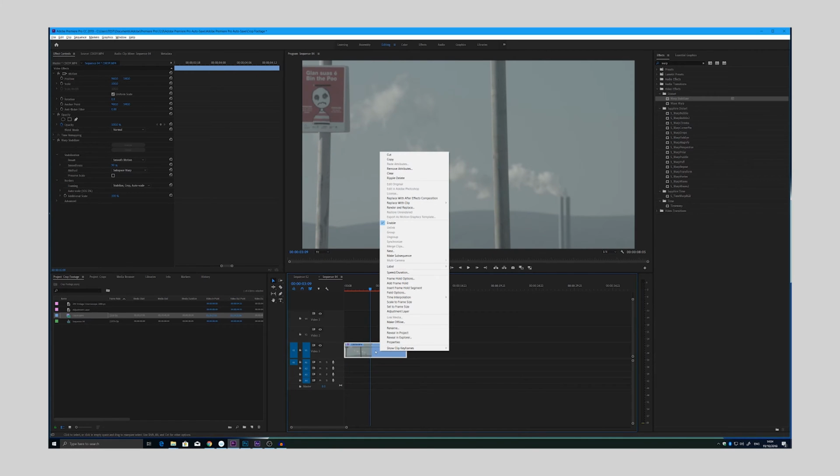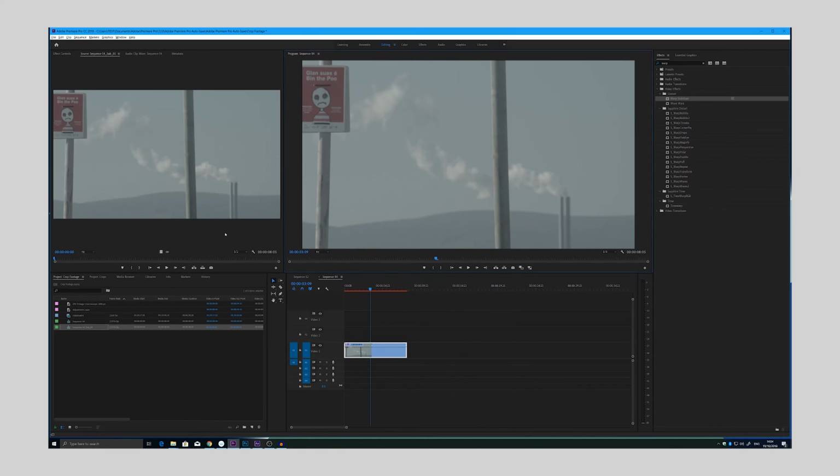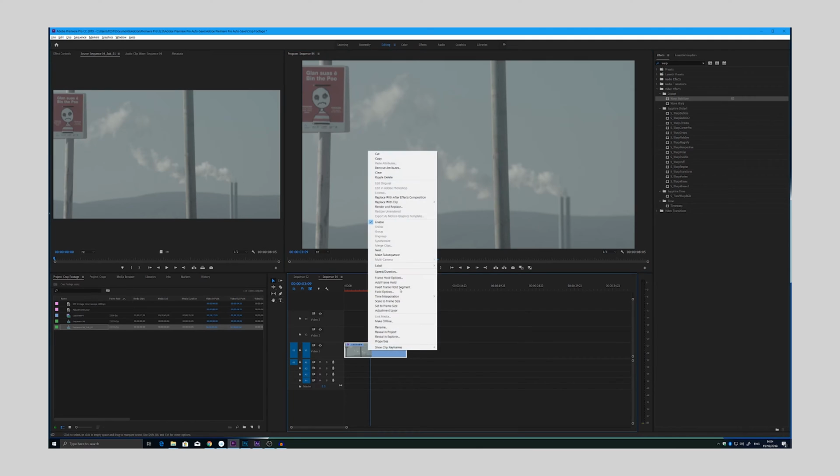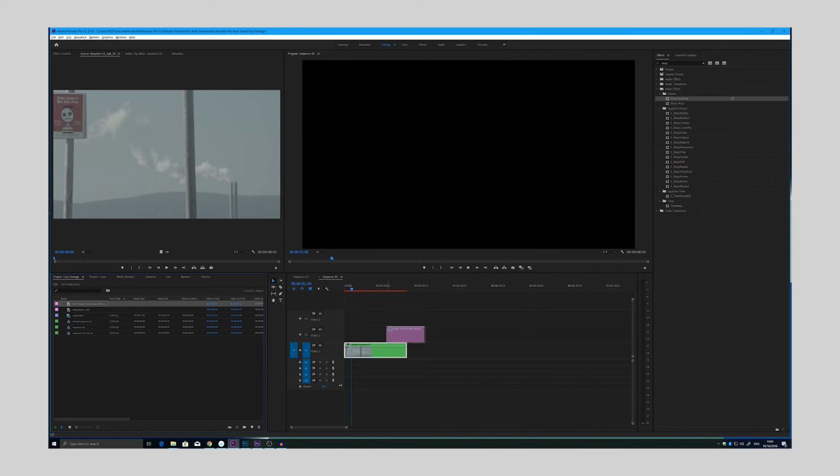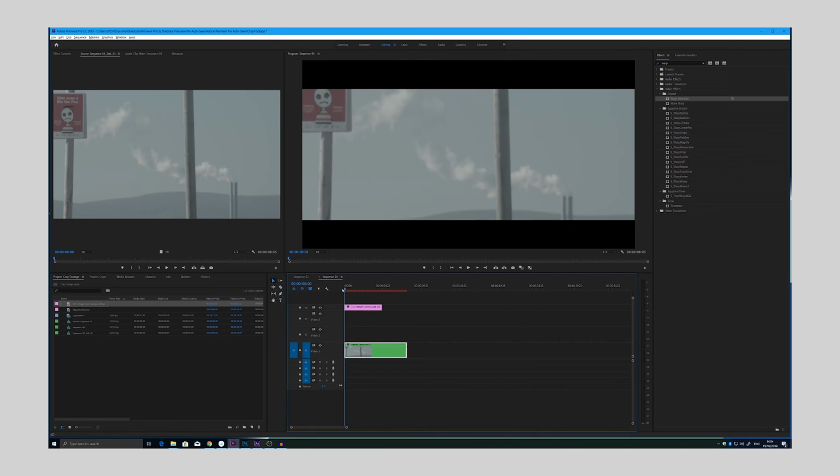Yeah, so we're going to right click that and we're going to nest it. So now that it's in a nest, we're going to apply our crop now. Alright, so now we're going to apply the crop. So in the description, I have all the crops that I use the most. So this is 1080p, so I'm going to drag in the 1080p crop.